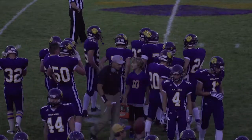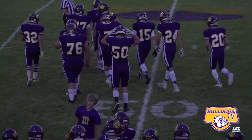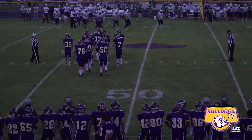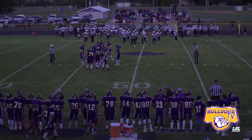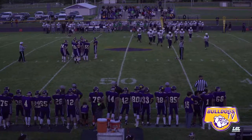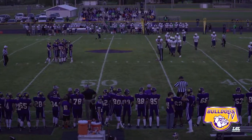We are back in Lake Mills for the second quarter, quarter number 1 of the books, and it's tied 7-7. Lake Mills just coming off a nice run by quarterback Cale Beamer for a 1st down into Bronco territory at the 45 as the teams switch sides. We're about ready to get underway here in quarter number 2 with 12 fresh minutes on the clock.